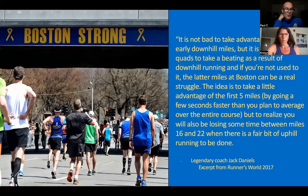The gentleman right on your left, he's holding his back. I've been there many, many times. So if I have to, I walk through this stretch because my body has just been through a lot in the first 25 plus miles. I want to feel good running down Boylston Street, not necessarily look good for the photos, but just feel good and enjoy it. So if I'm feeling like I'm about to pass out, or I'm about to get a hamstring cramp, then I take a brief walk through here before I finish.